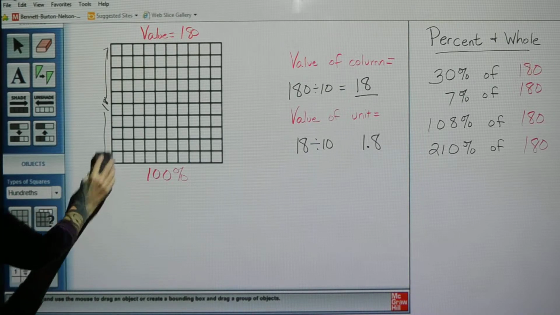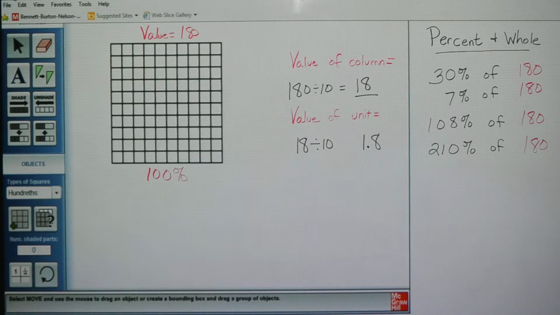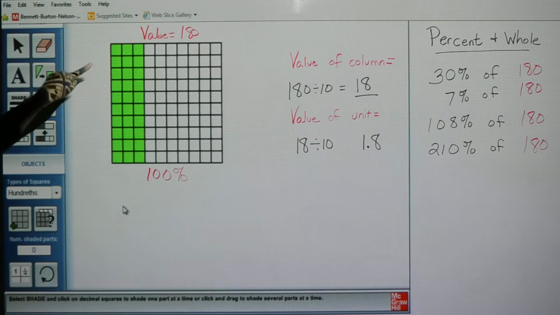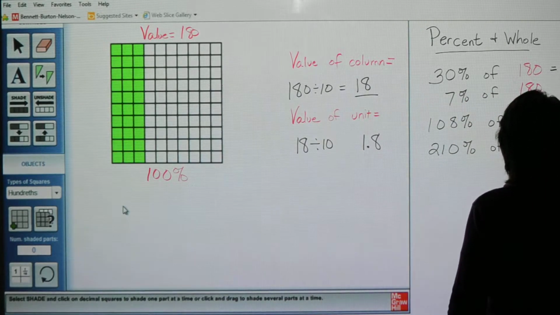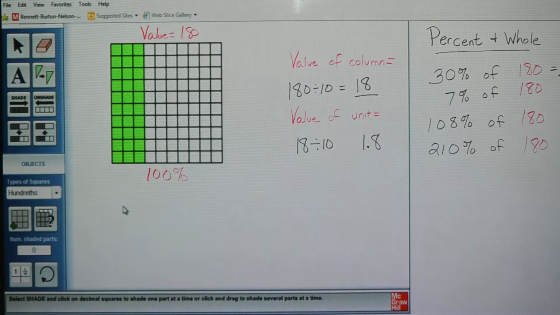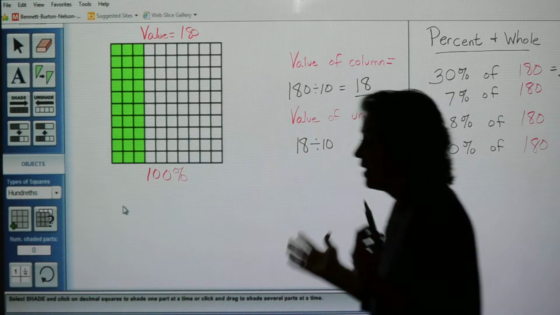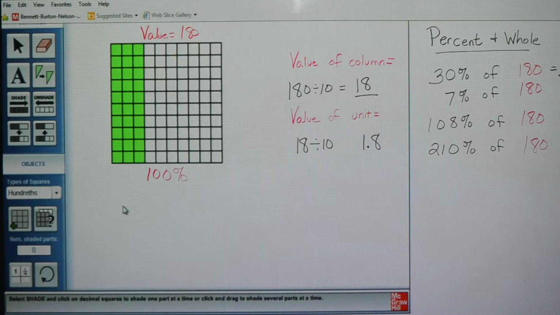All right, I'm going to erase this little 18. Once we figured that out, basically we're set to go. We've done the hard part, and now we're just going to use those values to figure out the answer. All right, so 30%. Let's color it in. 30% is 3 complete columns. Okay? So I have 30% of the chart colored. What's the value of that 30%? Well, I know that this column is worth 18, and this column is worth 18, and this column is worth 18. So I would just have to do 18 times 3, which you can use your paper and pencil or your calculator. But the answer is 54. As long as you know the value of one column and one block, you can figure out anything you need to know.